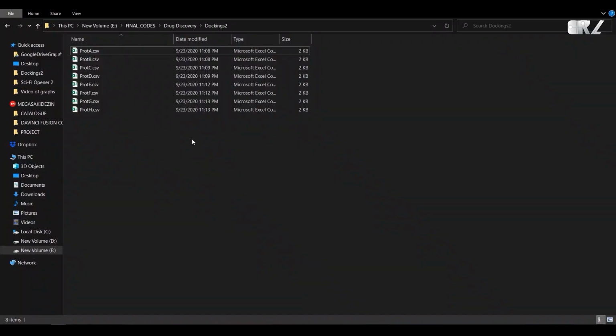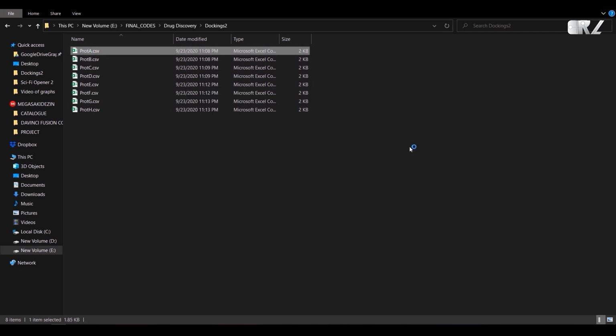So these are some of the CSV files produced after the docking of 8 ligands or compounds into 8 different proteins. This data is provided after proper docking by my very competent student, Ms. Samavia. Thank you, Samavia. Each file represents the docking scores of the 8 ligands for each protein.